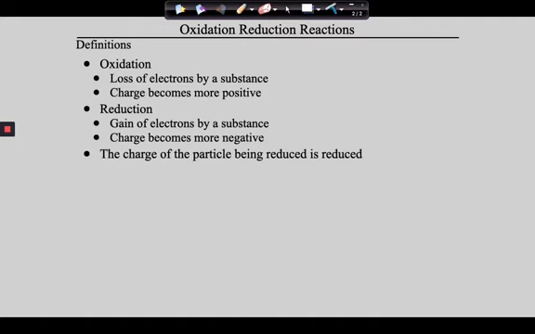Now guys, if you like that, that's great. But you need to be able to keep oxidation and reduction separate. You need to be able to identify that oxidation is a losing of electrons and reduction is a gaining of electrons. If you like this little idea of the charge of the thing that's being reduced is reduced, that's fine. Up at the University of Utah, they teach this little mnemonic, OIL RIG. Oxidation is loss, reduction is gain. If you like OIL RIG, that works too.